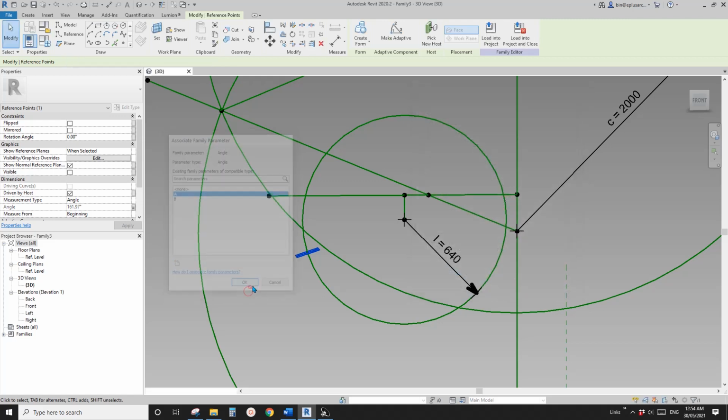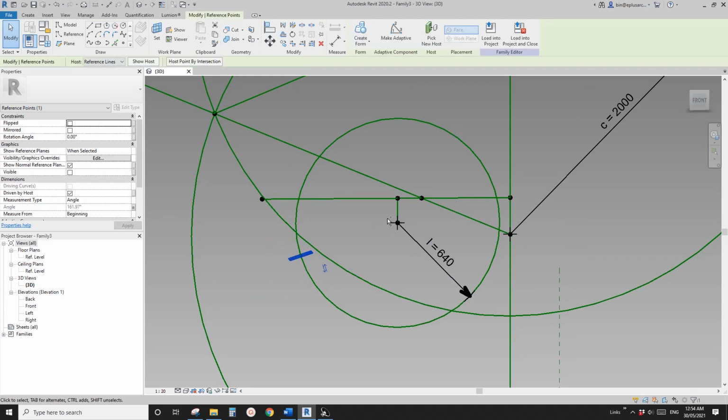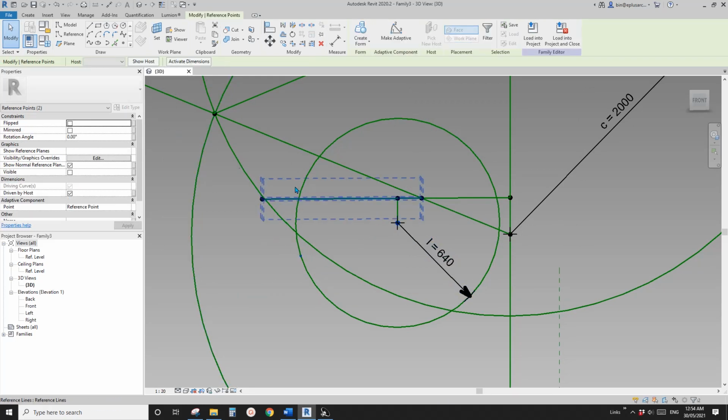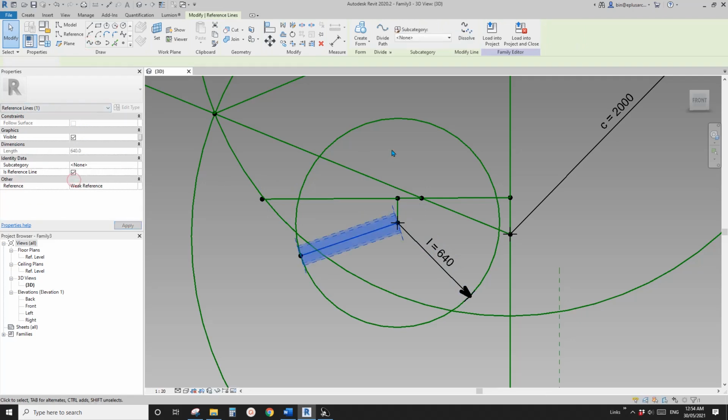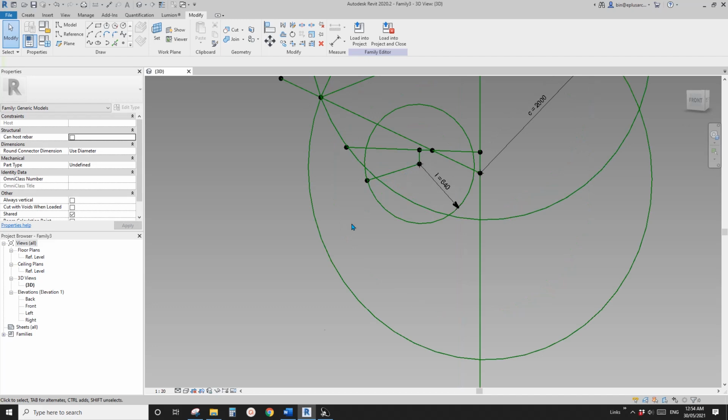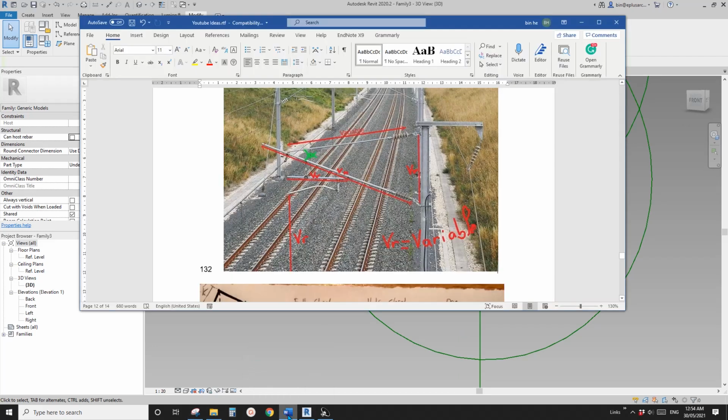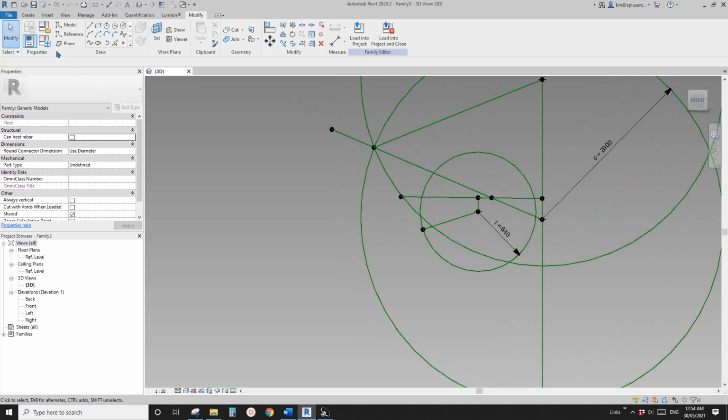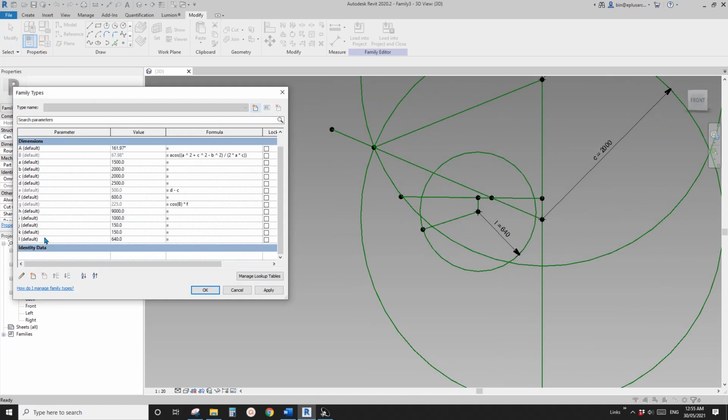Instance, okay. So now if I select this one and this reference point, we can create a spline and reference line. Okay, so now this will be this, from here to here, and then you can adjust that angle. So let's do it. You can try J, K, L. Okay, let's try 200.